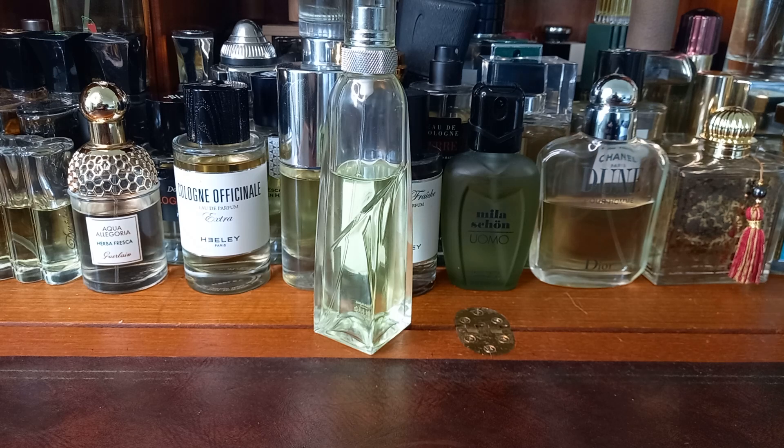I still think it might be an IsoE Super type thing — there's IsoE Super in it, to be left in no doubt. But it's gone. The prices have gone through the roof. Don't pay hundreds of pounds for this — don't be silly. It's gone. Unless you've got some unearthly sentimental attachment to it, there's no need to be paying hundreds of pounds for this. Just get a bar of soap and smell that instead.